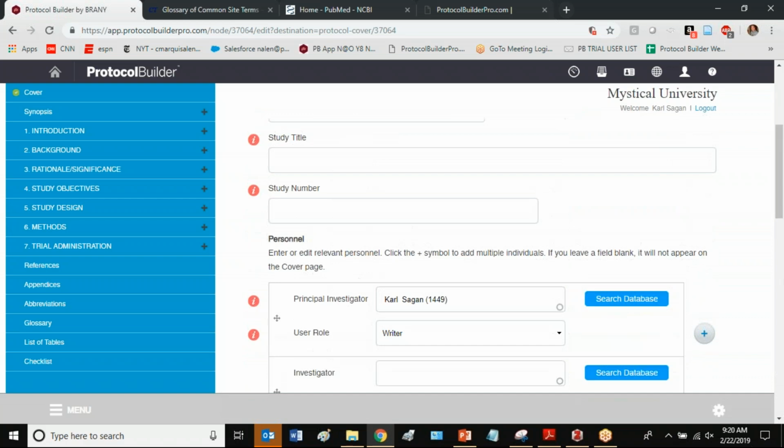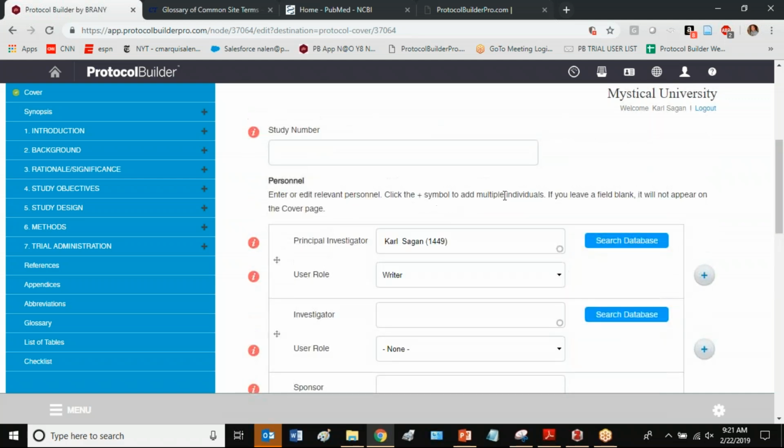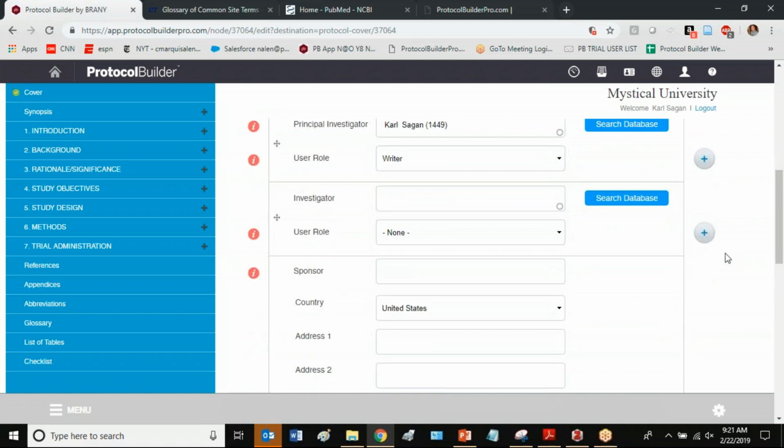And so now I'm in the cover sheet. In the cover sheet, I'm the first principal investigator because I set this up. And now I can add my other people that I need to add to my study. Now, the nice thing about the Protocol Builder cover sheet is it's not just the cover sheet. We're actually going to be doing real collaboration, and we'll be using people's names and information from the cover sheet area. So you want to put people in the study who are going to be working with you. Now, you can have multiples of virtually any of these types, so you can have multiple principals or multiple investigators.